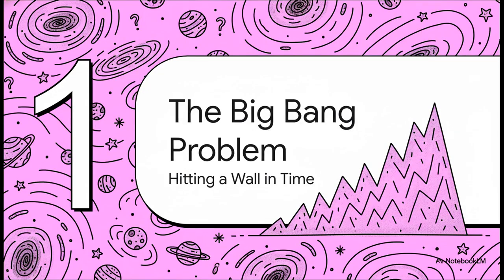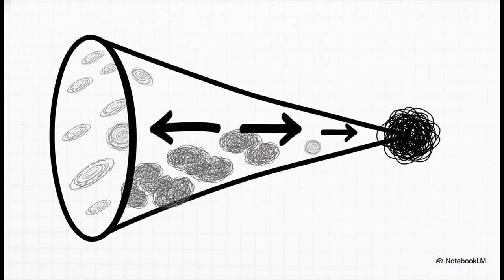So, to really get why this one little glitch is such a headache for physicists, we've got to talk about our standard model of how everything began. You know, Einstein's theory of general relativity is one of the most successful theories ever. It's amazing, and it lets us do something incredible. Play the movie of the universe in reverse. We see all the galaxies rushing away from each other, so we just hit rewind. They get closer and closer, and we keep rewinding as everything in the entire universe, all the matter, all the energy, space, and time itself, gets squeezed down and down and down until it all crushes into a single point.